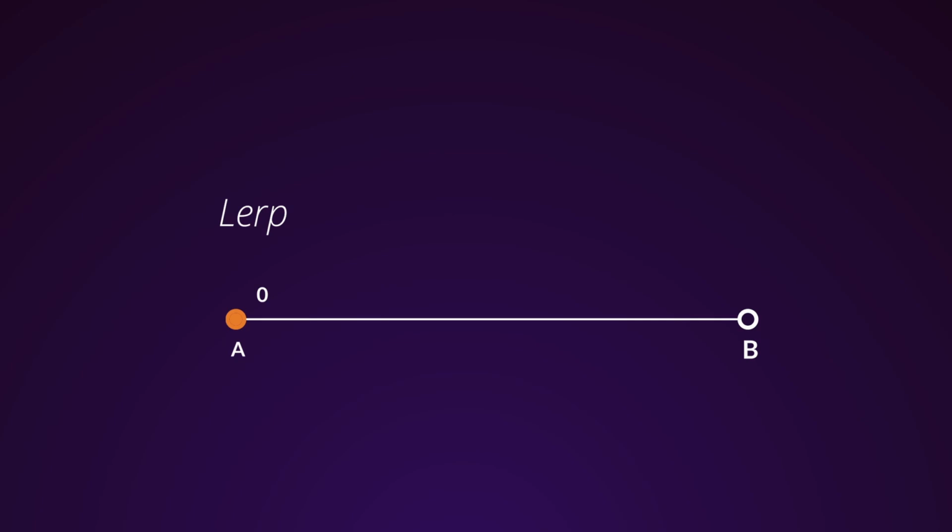So what exactly is an interpolation? Essentially, it's when we have a value A and a value B, instead of going directly from A to B, we interpolate between the two numbers. So as you can see there, we're traveling between the two so that the transition seems smoother. Another common term for this is tween, which comes from in between, which I kind of hate. So I just call them interpolations.